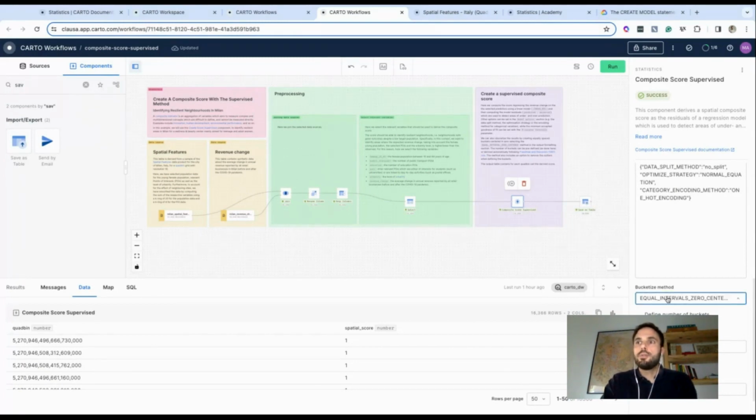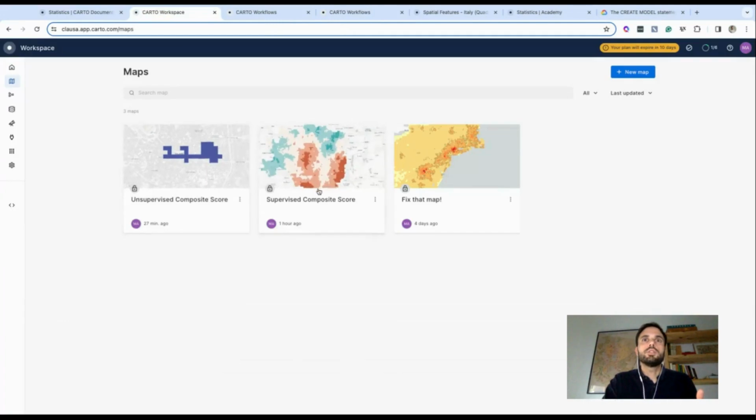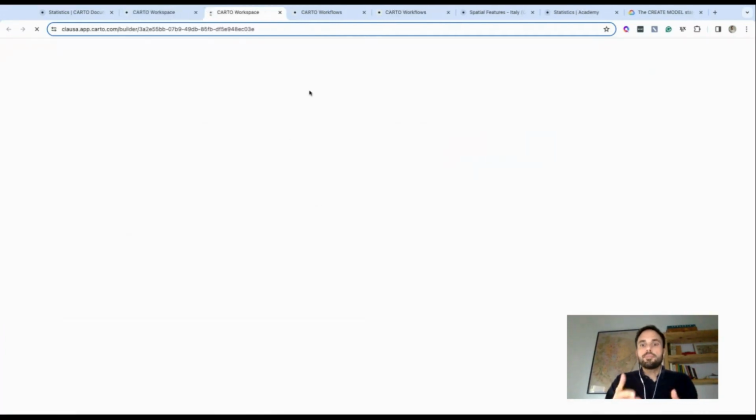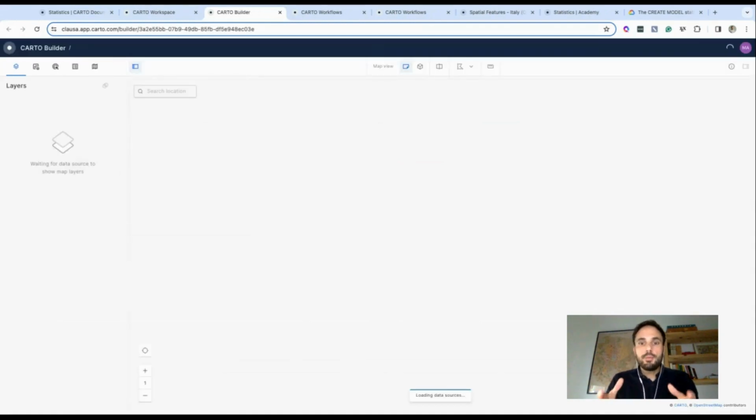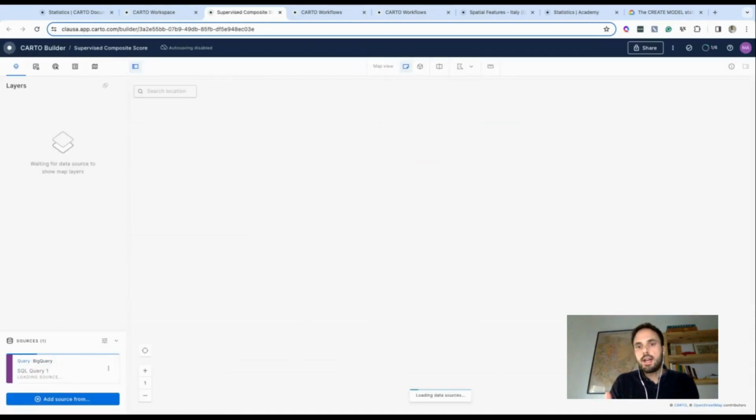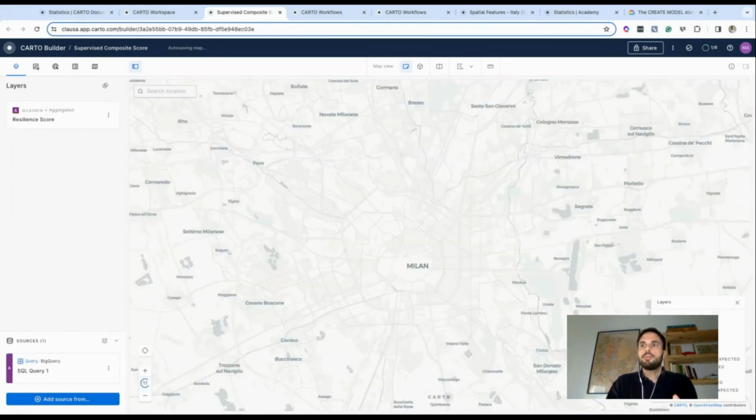In this case, again, for bucketization, in order to make this simpler and easier to understand, we are creating 5 buckets that are centered in 0, and I will quickly show you in this map. So we can easily identify those areas that are recovering from COVID as well as expected. But then we have 4 other areas.